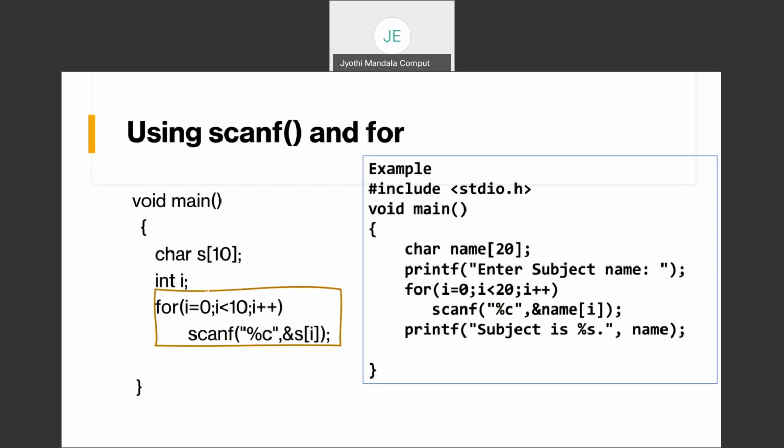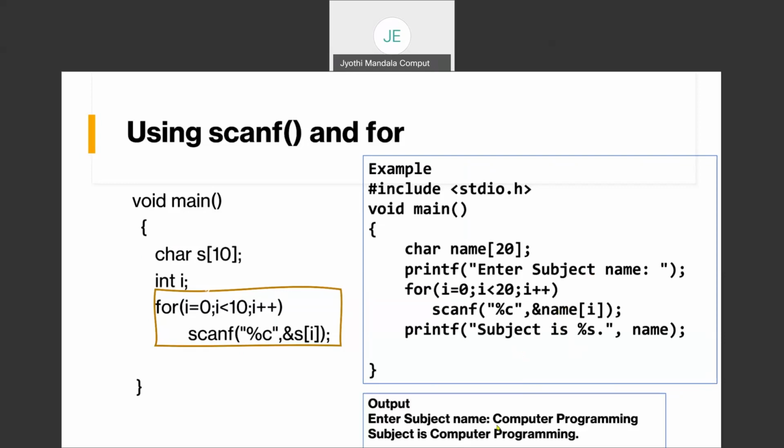If you see here, in this program I have written, I asked the student to enter the subject name, and the student will be writing the subject name. First, let us consider the subject name is computer programming. Then what happens? The student will first type C, then O, then P, like this he will be giving, and one space is also given, and then programming. So the student has given this input.